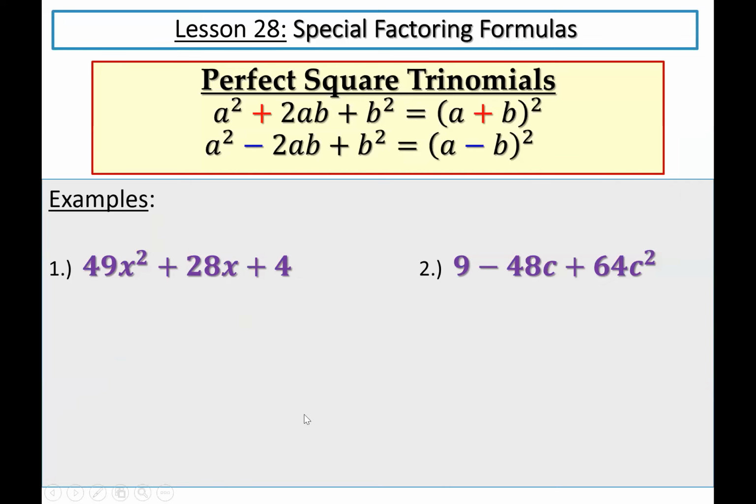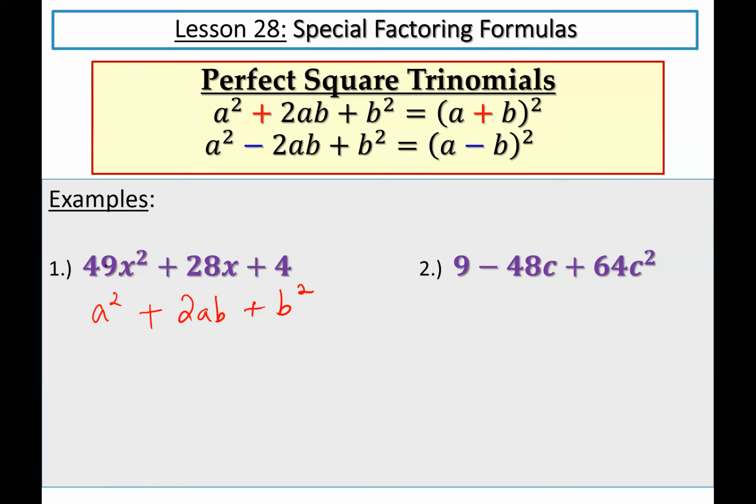Let's actually recognize that we can use this perfect square trinomial formula here. I'm going to write the formula right below our trinomial. So I'm writing a squared plus 2ab plus b squared. Now, the only way a formula can work is if we have a problem that lines up with everything. It's in the right form, okay? So is there an a squared at the beginning? Is there something being squared here?